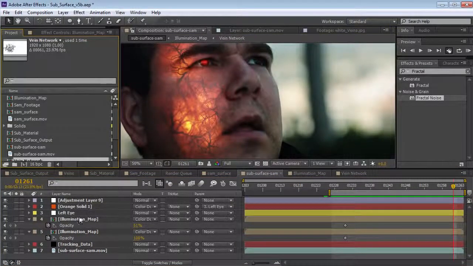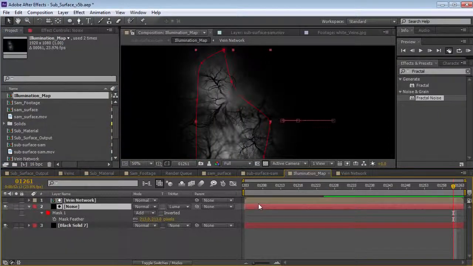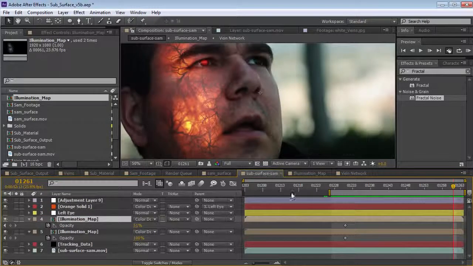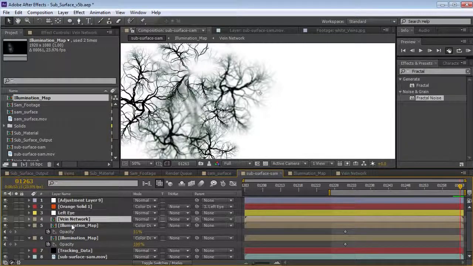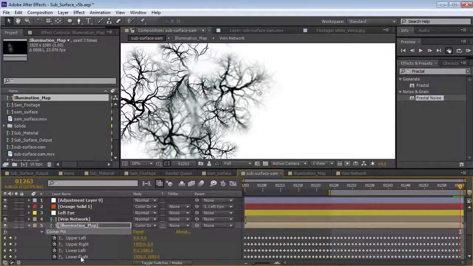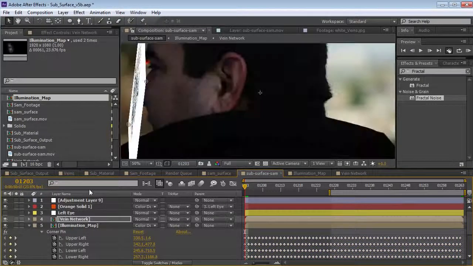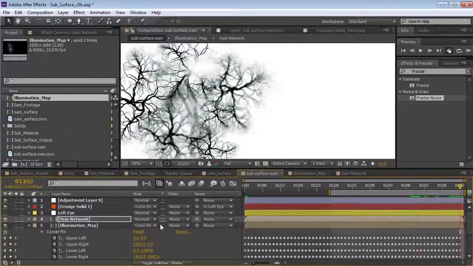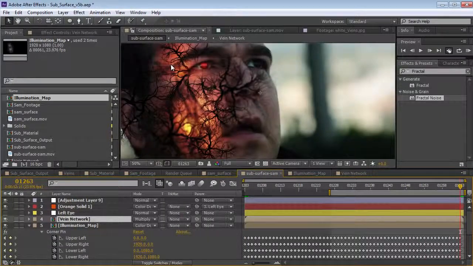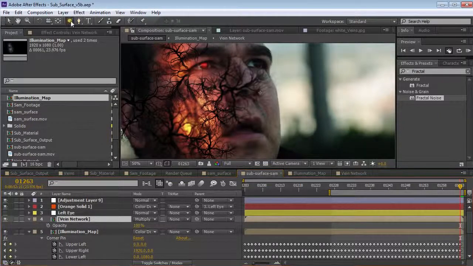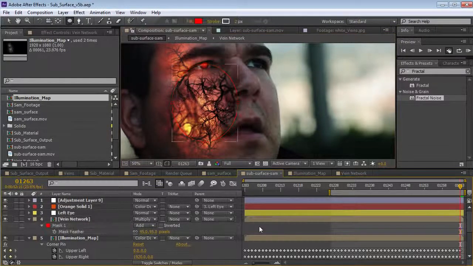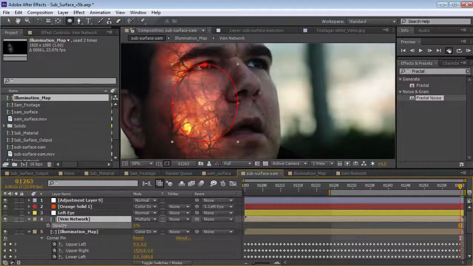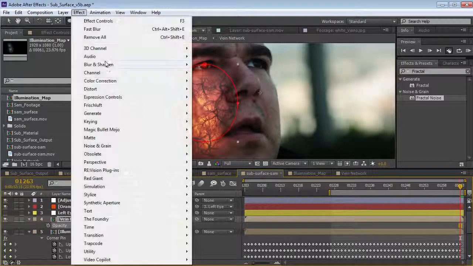Now, the other last thing I think I did is I took the vein network, just the layer with the veins on it, copied it, and paste it back into the main comp. Now, I need to paste our tracking data back onto it. So let's take the tracking data, let's see here, and paste it into the vein layer since it's inside of that comp. And then set this to like multiply and make a selection just around the area here. And then lower the opacity and maybe just a little bit of a fast blur.